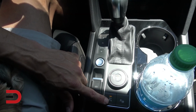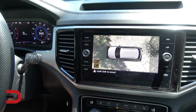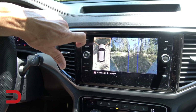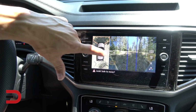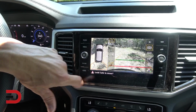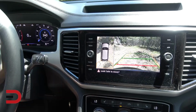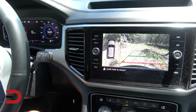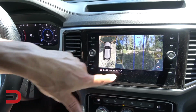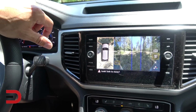But when I hit the parking, it also has a camera on it, and you can see in the display, it shows the entire car and all the cameras around it. Different quadrants. I can tap the quadrant, and it'll show me what that view is. To the right, left of the car, behind the car, and of course the lane lines, which do move when you move the steering wheel. So if you're backing into a parking spot, this helps you guide in safely. Again, the front has different angles of what's in front of you. This doesn't touch, but you'll get it all by touching right there.